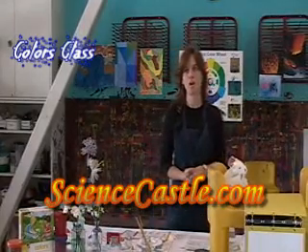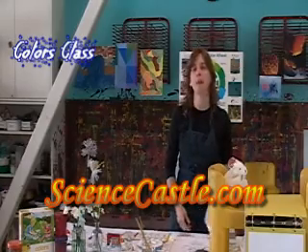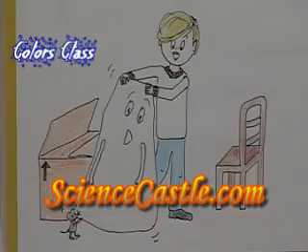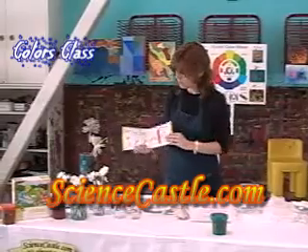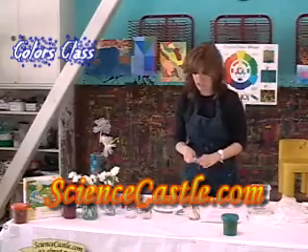The first thing we're going to do this morning is tell a really fun story and find out about Mike and Maxie and their adventure in color. He's a cute little ghost that lives at Science Castle and is afraid of the dark. And if you look in your book that comes along with your packet, the very first experiment is playing with color and learning how to mix it.